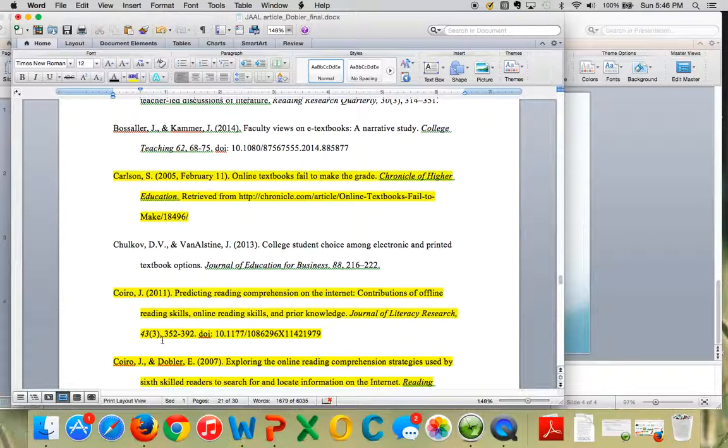After the issue comes a comma and then the page numbers. Now, sometimes, notice on the page numbers, there's no P with a period or PG with a period when you're talking about an article. We'll see later when we get to an edited book, but with an article, no P or PG. The DOI, we're not going to worry about that. That's an indexing number that can help identify works and is optional.